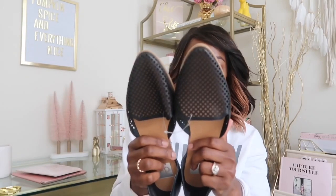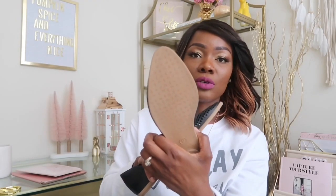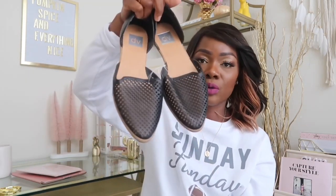Next is the shoes. So it's all shoes and belts. Let me just do the shoes first. All right, so it's the DV, and I'm sure you guys are familiar with this brand. This is like new because look at the bottom of it. It hasn't been worn, and I'm sure somebody's looking for something like this for vacation, or if they're traveling somewhere warm. Oh, it's not the season, but I always pick stuff up that I know will sell, because there's always somebody out there looking for stuff that is out of season and stuff that is in season.